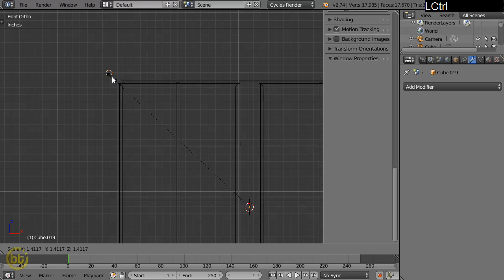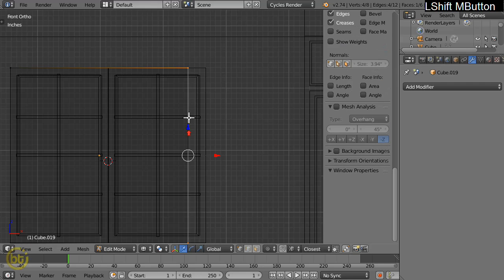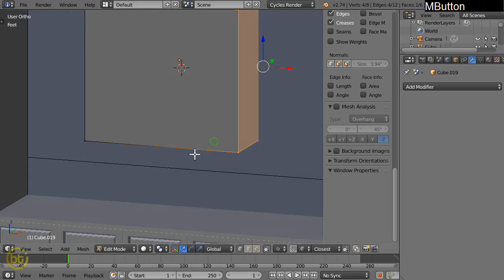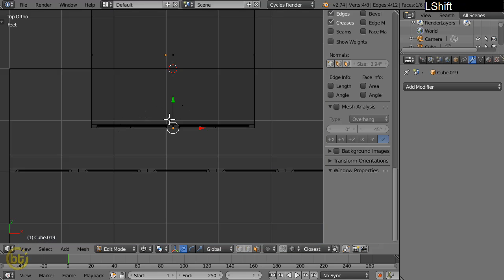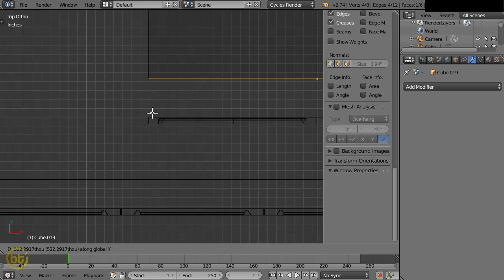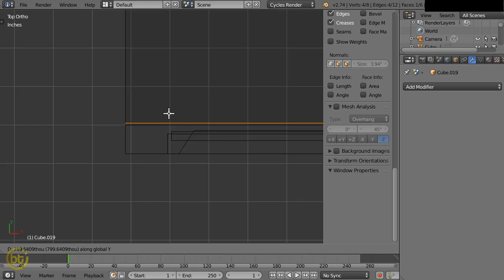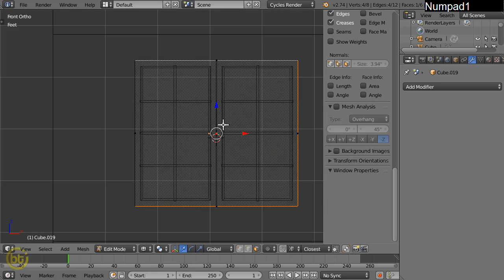And scale this one, snap this one to that, and select these vertices G X, snap this one to that, and we have the mesh like that. And select this face, bring this one to back, and G Y, bring this one to that, something like that. Excellent.